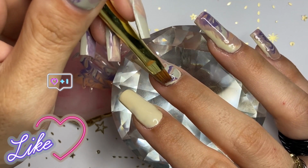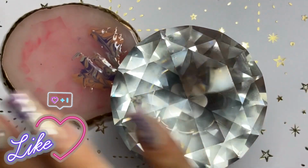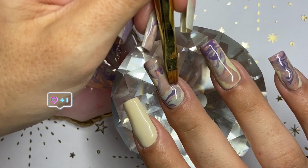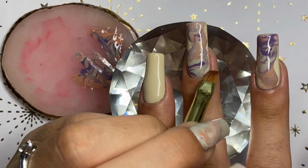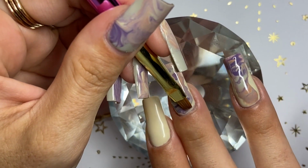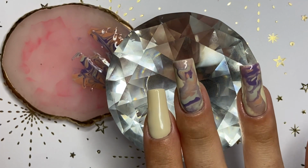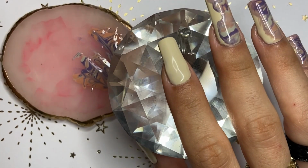And as you guys can see, I went in around the edges and fanned it out a little bit, so it has a smoky look to it. But what I would have done to make it better is add a line of black or a line of white, and maybe a line of glitter, like gold or even silver, just to give it a little more depth. But other than that, I loved it.